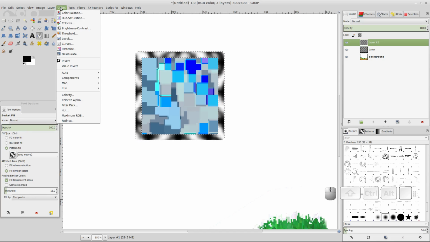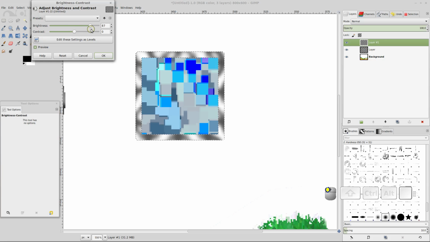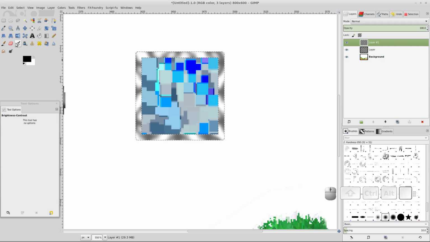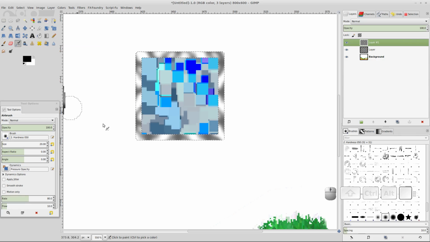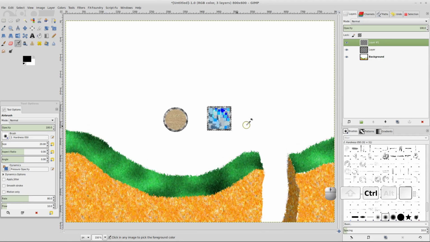And we're going to lighten it up by clicking on colors and brightness and contrast. Lighten it up a little bit. No, I don't want to do that. That's good. Right there. Again, the Airbrush tool, and just kind of highlight it more on the outside so that it shows up a little bit better. You can get as creative as you want here. Control key, scroll out. So good.